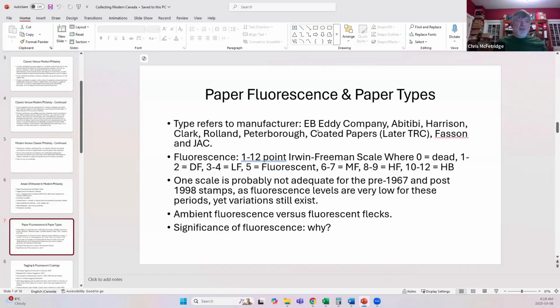Eddy Company. Then, when we get into the modern printing with the lithograph stamps and with the very latest engraved stamps, we get a switch to fluorescent papers, some of which are extremely bright, which we call high bright. And then throughout the 70s and 80s, we have different paper suppliers. And from the late 80s on, the paper suppliers are actually identified in the corner of the sheets with an initial, so you can actually tell where the paper's coming from.